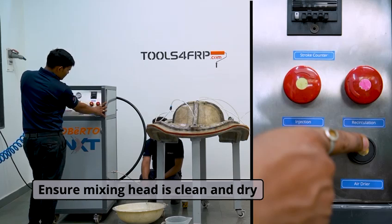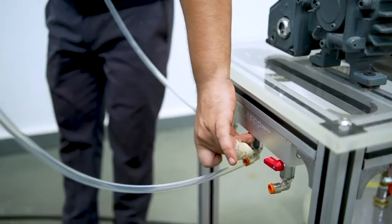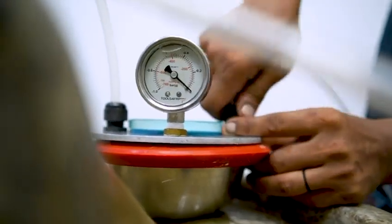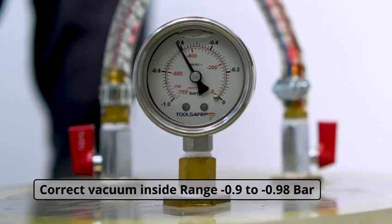You can flush a small amount of acetone and blast air through the mixing head. This will clean the mixing head of any impurities whatsoever. Check the connections and secure all tubes. As soon as we start the vacuum station, the mold will close. Connect flange area tube and part area tubes to the air manifold on the vacuum station. Ensure that you have achieved the correct vacuum inside the mold.